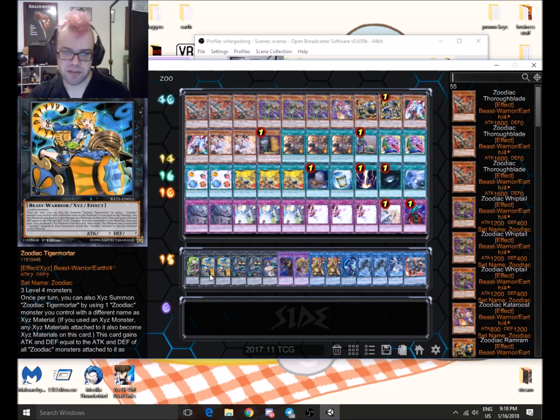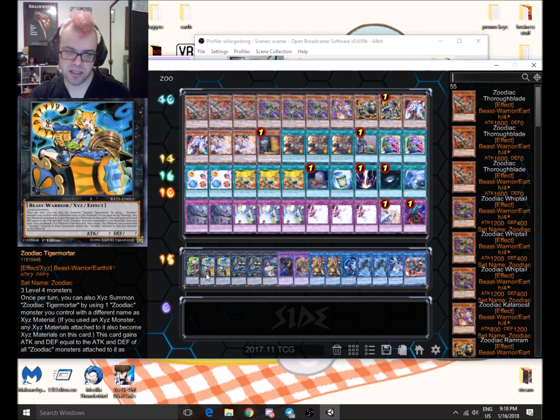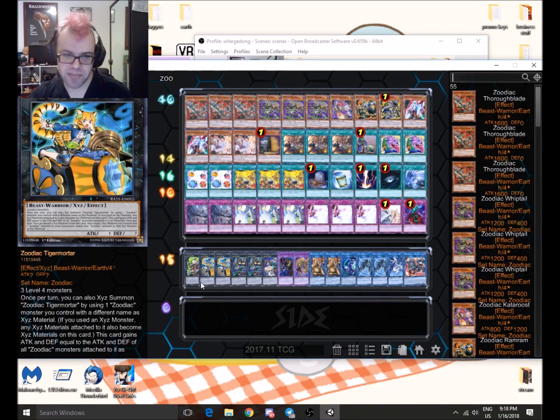2 Tiger Mortar because it lets you swap out. Like, I can go into Borbo on top of something and then a Tiger Mortar on top of that, detach the Borbo, and like get a Whiptail and attach it to the Tiger Mortar. It's really great.